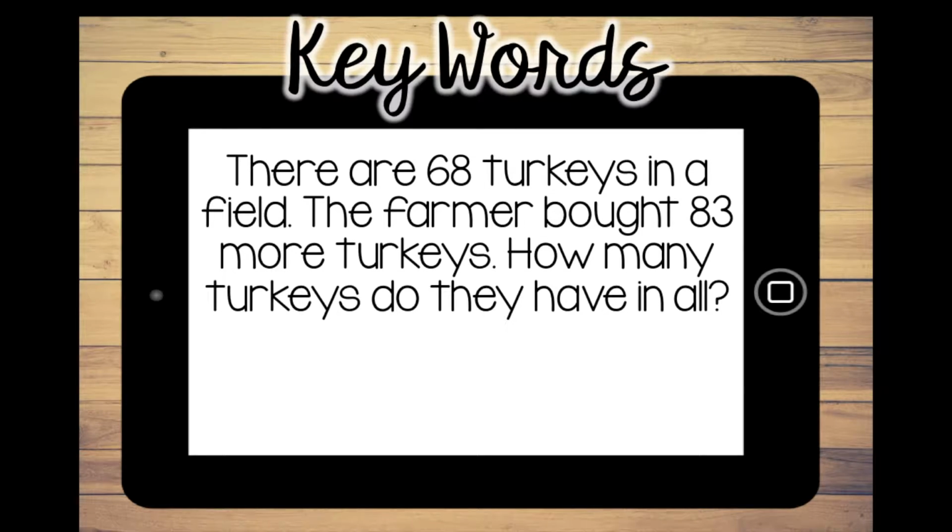There are 68 turkeys in a field. The farmer bought 83 more turkeys. How many turkeys do they have in all? Okay, let's find those numbers first. We have 68 and we have 83. What are we going to be doing with these numbers? Have in all is our key word. It's going to tell us to add. Go ahead and pause the video and add these numbers. Then start the video back up again when you're ready to check your answer.